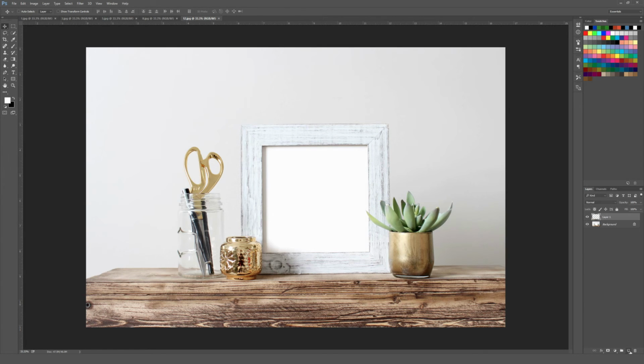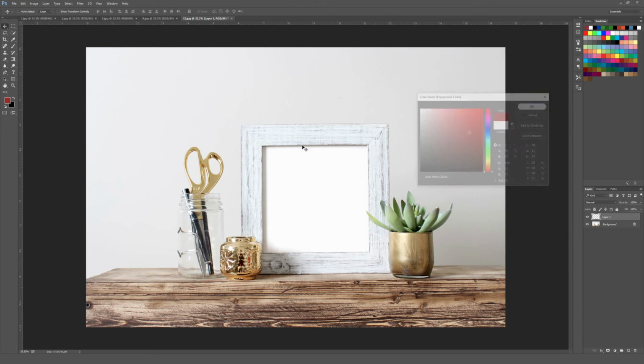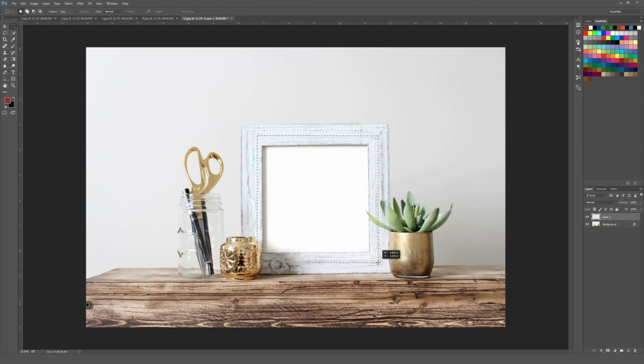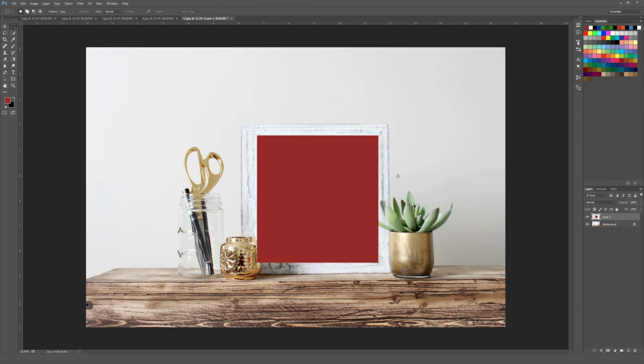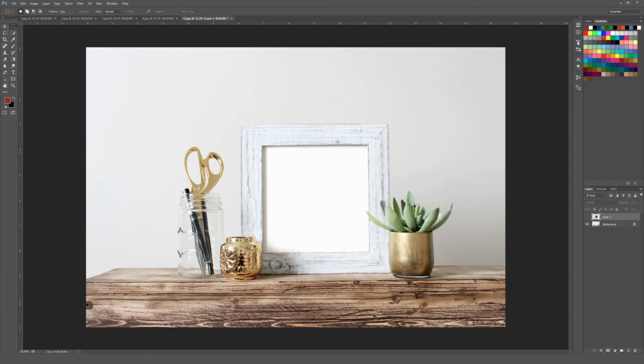So I'm just going to quickly create another layer right here on top of this frame layer, and then I'm going to draw, let's say, just a solid colored box so I can very quickly show you what to do here. And I'm just making this colored box really quickly so that you can see that it is roughly a little bit bigger than the size of this interior of the frame.